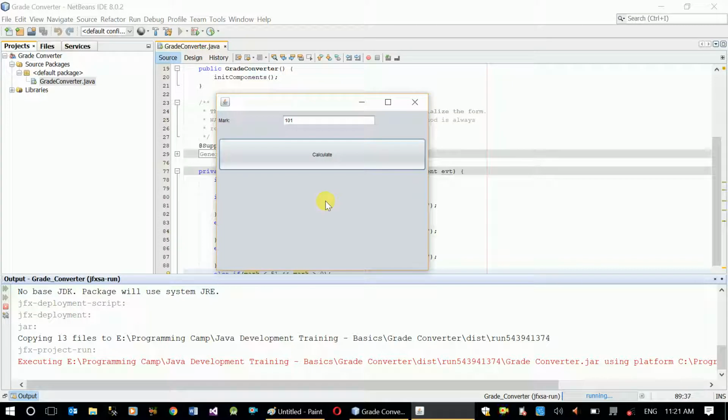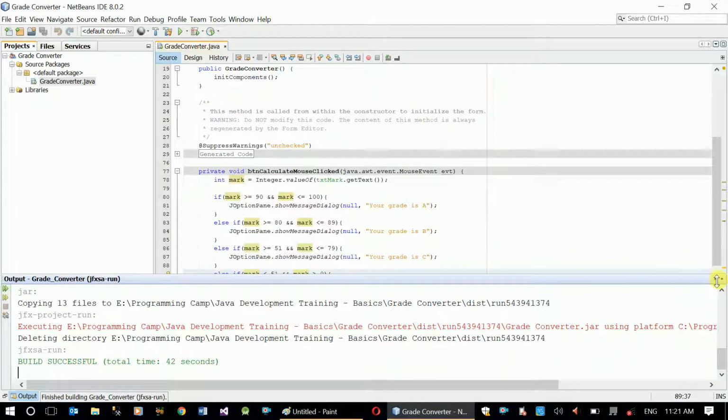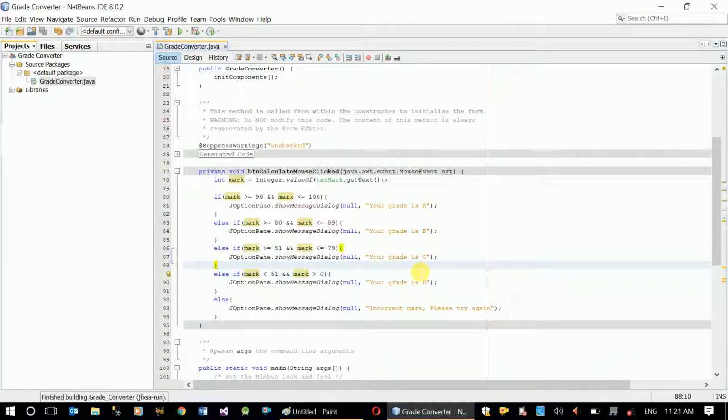So we have included all the possible scenarios and exceptions too. So this is how we implement conditional statements using if-else statements.